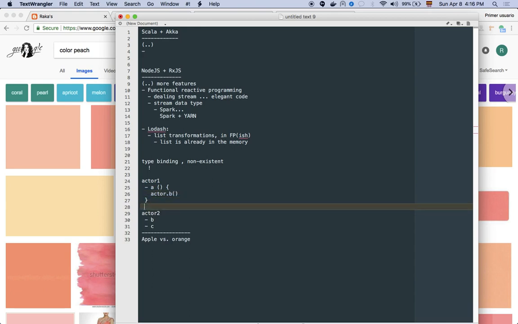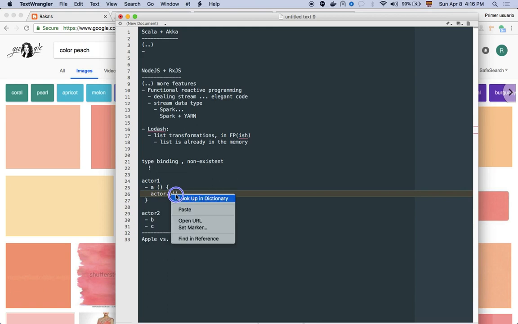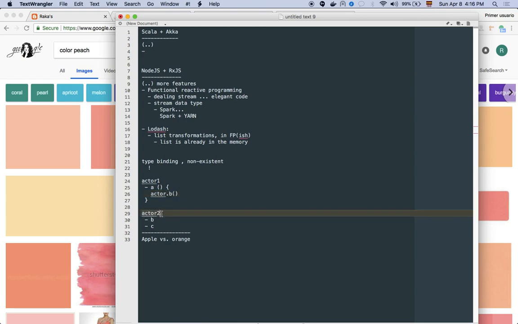You can easily follow the code thanks to the tooling, like auto completion, or you can control click on this function, for example, and then the IDE will take you to the implementation in actor two and stuff like that.